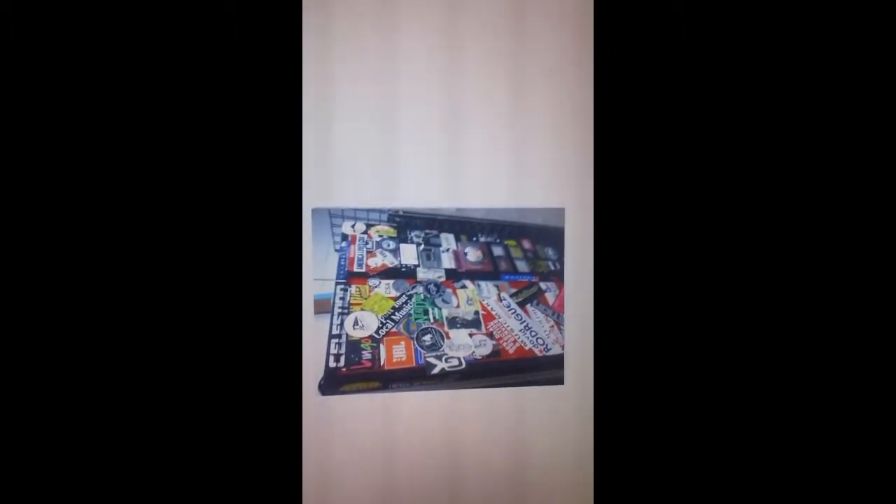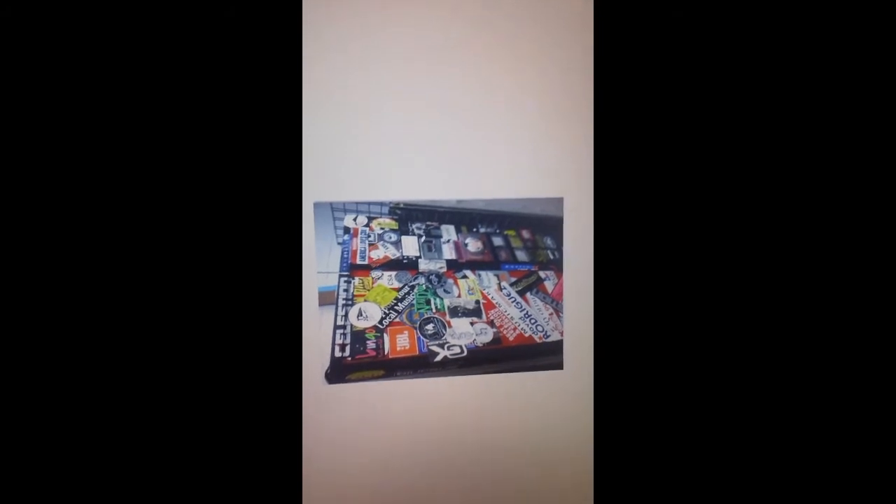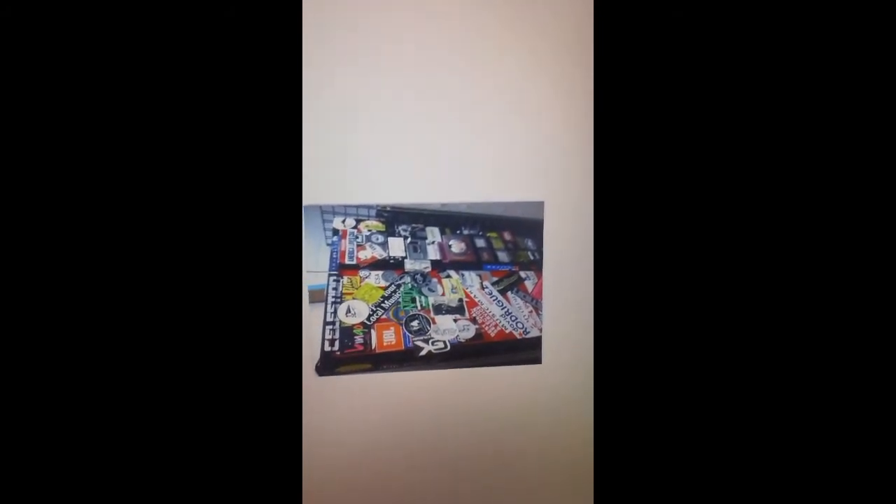Take a look — that's what that Coke machine looked like when I got it. Came out of a music store here locally, was there for 25 years, covered with stickers. A Coke machine shouldn't have political messages on it — it should just say Coke. I took an entire bottle of Goo Gone, and since that wasn't good enough for a razor to get those off, I used tape and my fingers to scratch that junk off. And she's beautiful now.